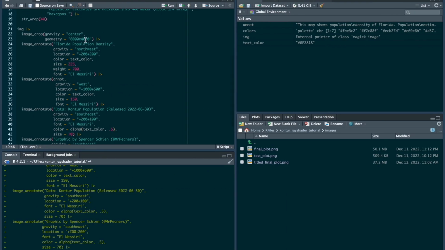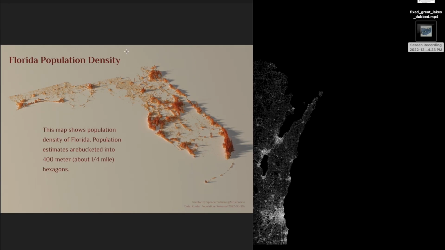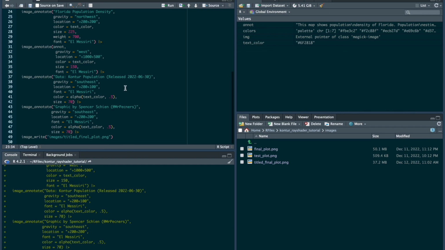So we'll try that. What if we take another 500 off? But I want to take the 500 mostly from the bottom. So here, first let's change that credit text. Southwest.